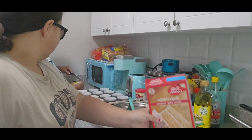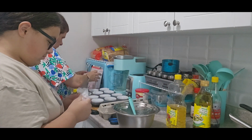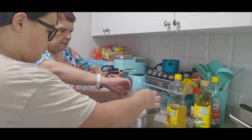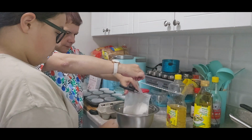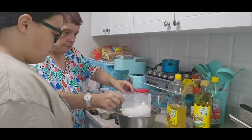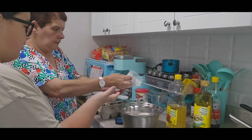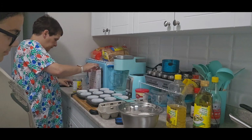We need the box because it says on the back what we need. Oh, don't do that. Put that in there and then cut it, lift it with one hand. I'll show you the trick. You lift it like that. Can they see? That's the trick. Then you lift it up. Pour it in. I'll do the garbage in here because I have to empty the garbage.